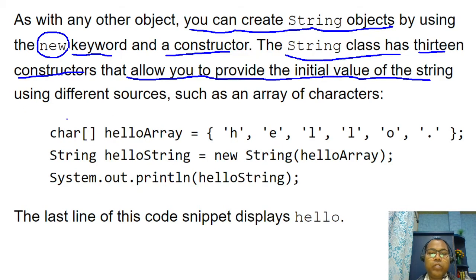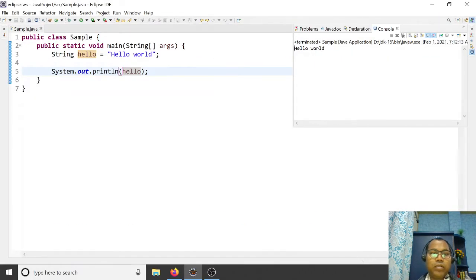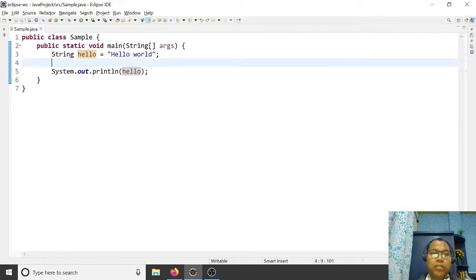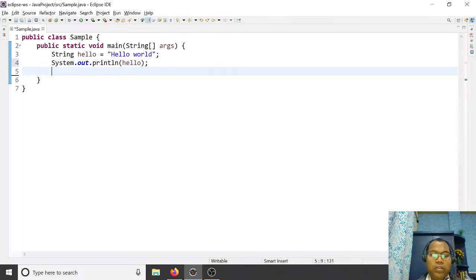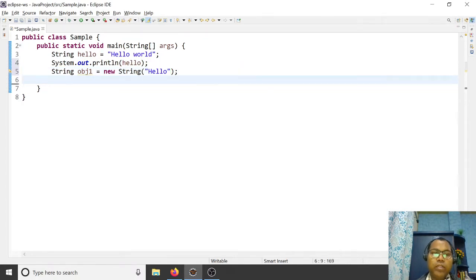So you can also create a String object one equal to new String, and here you can pass your hello. This way also you can.